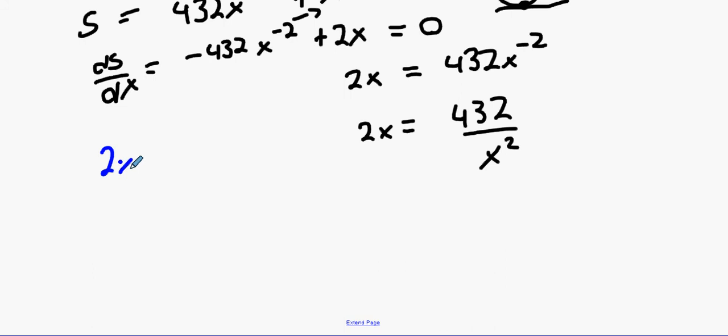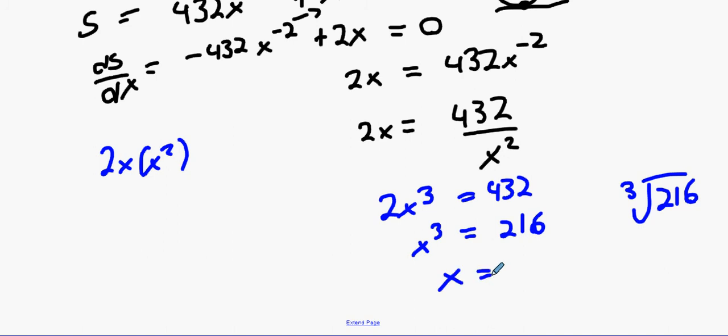What do we do with the x minus 2, Carl? 432 x squared. What do I do with the x squared then? Division on the right means multiplication on the left. What's 2x times x squared? And then divide that with 2 and what do we get? 216. Cube root 216, and what do you get? 6. You could have also done 216 to the power of a third and it'll do the same thing.